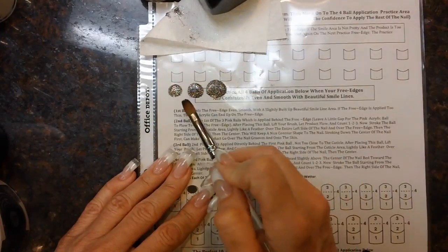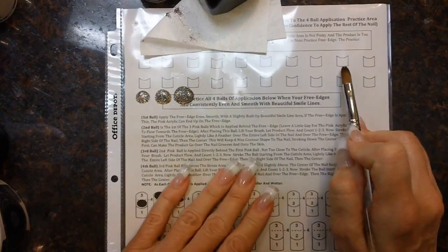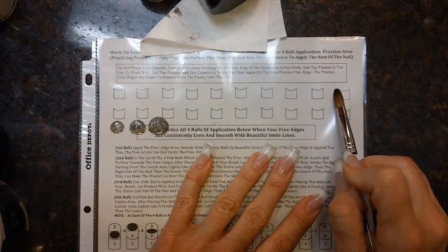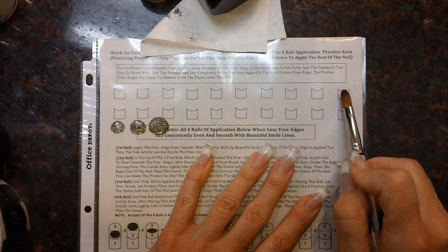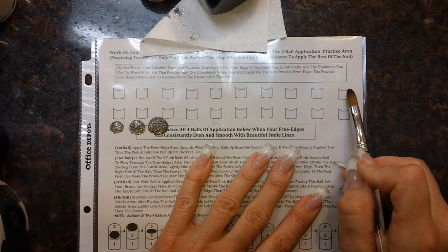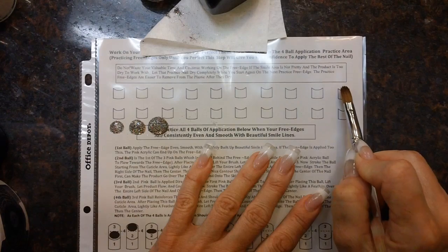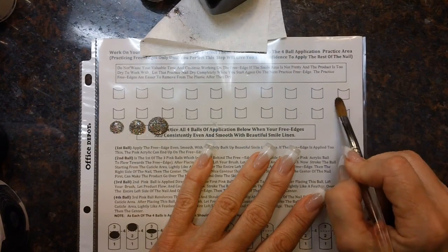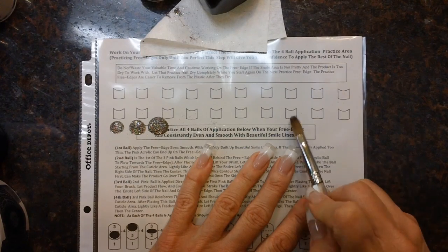Okay, now that we've picked up a small, medium, and large acrylic ball, let's practice on the practice sheet. Now, if you could notice, the corners right here are the corners of the smile. When we place our product, our target zone is right in between that, as high as the corners of the smile that you're looking to achieve, but in the center. By doing that, placing it in that area with pressure, lifting up, it should cover, pancake out and cover the entire area. If it does not, then that's when you use the body of the brush to move the product where you need it to go.